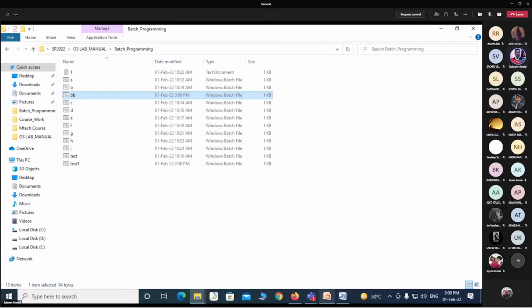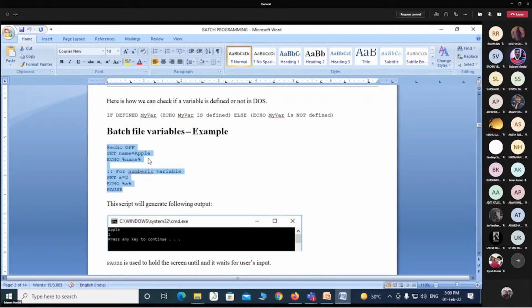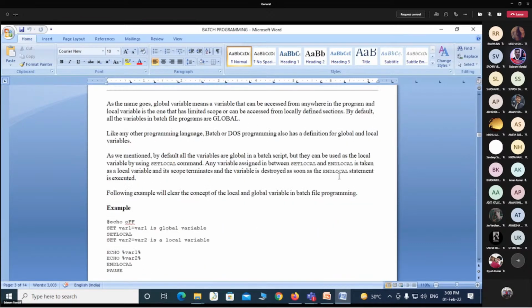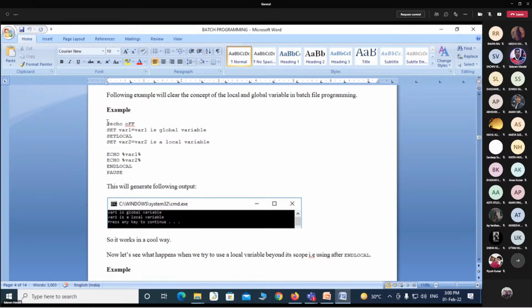Next, we are seeing another variable scope that we use in a batch file: global variable and local variable. So this is our program.